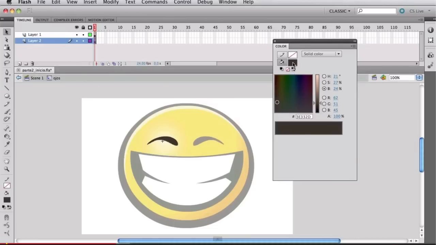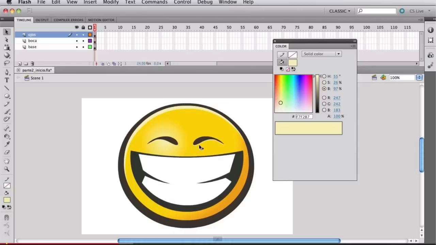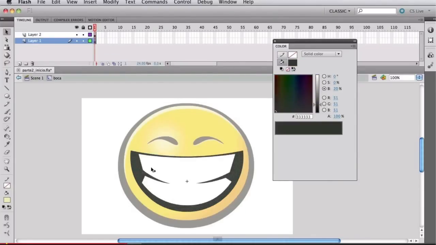But anyways, what we're gonna do here is a pretty cool effect. We're basically gonna paste that same shape on a layer down, put a lighter color, and nudge them down a little bit with the arrow keys, and you can slightly see what effect it makes. It's a really small outline just at the bottom of the eyes, and it looks good. I think it's a really simple touch, but it adds to the character. Well, now it's a character. It was a thing first.